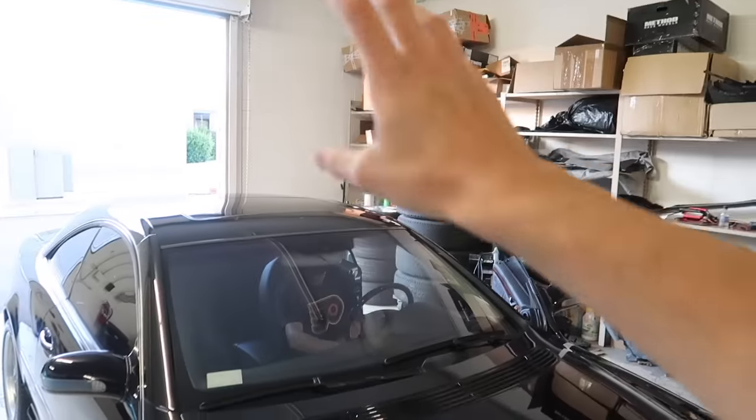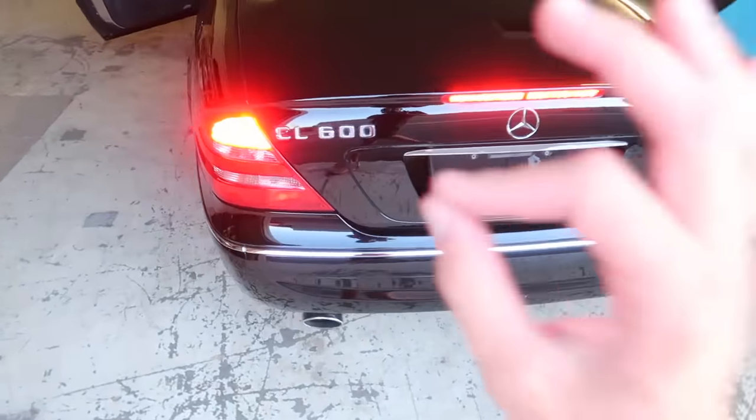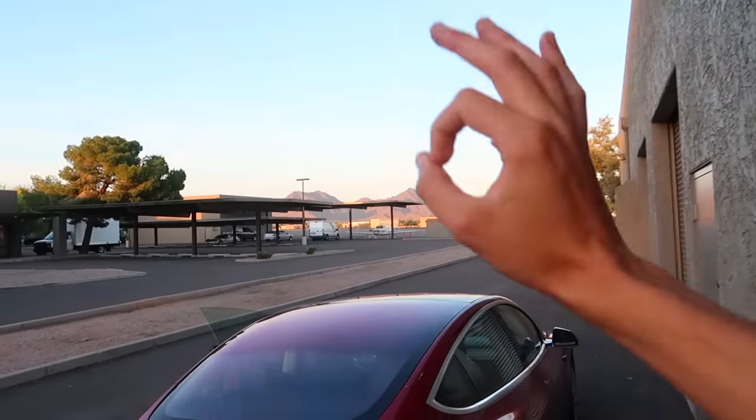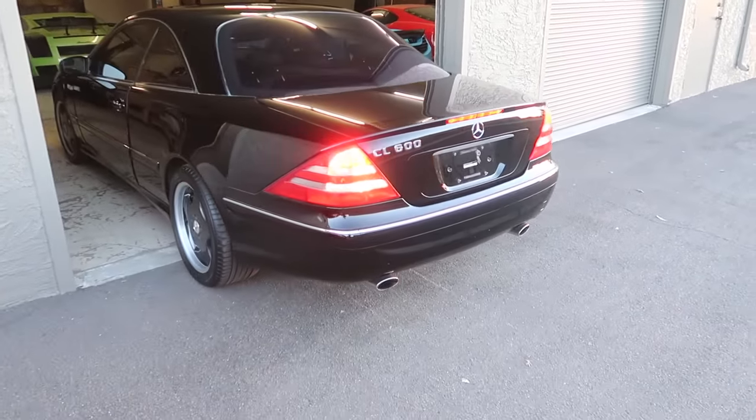So we'll show you in just a second when we get up into the mountains. We want a cool setting to show you the final product. So I can't show you too much now, but it looks absolutely perfect. Oh, it is dripping wet. But again, we gotta get up into those mountains so that we can give you a really cool cinematic final product review. All right, you'll get a little glimpse now as it comes into the light for the first time.